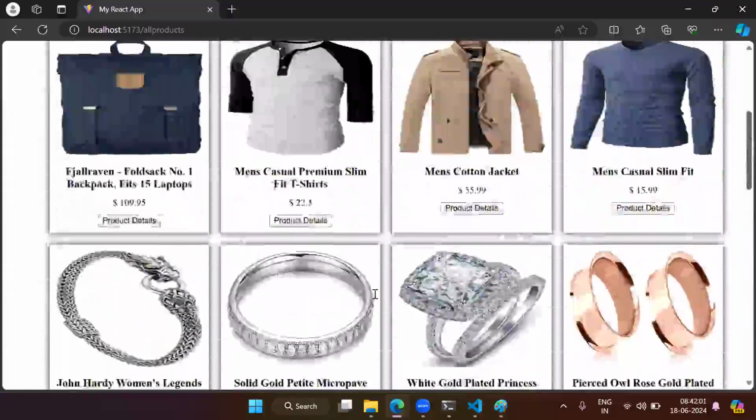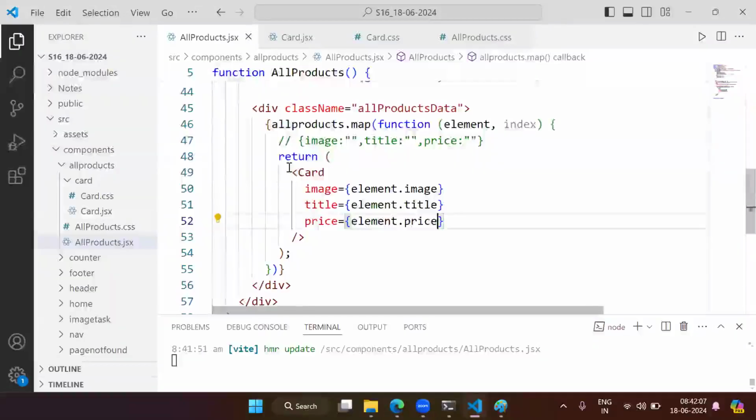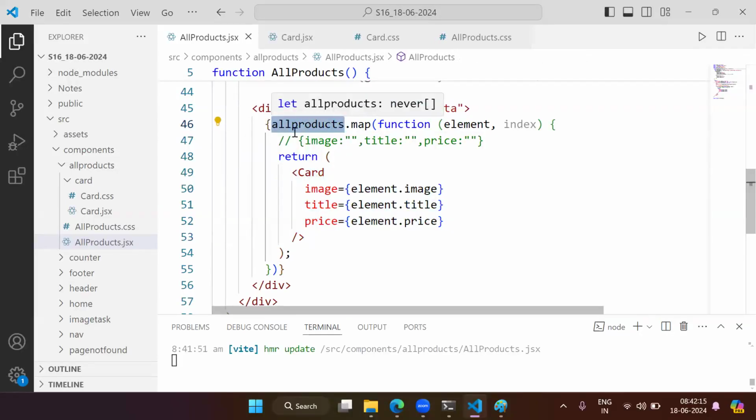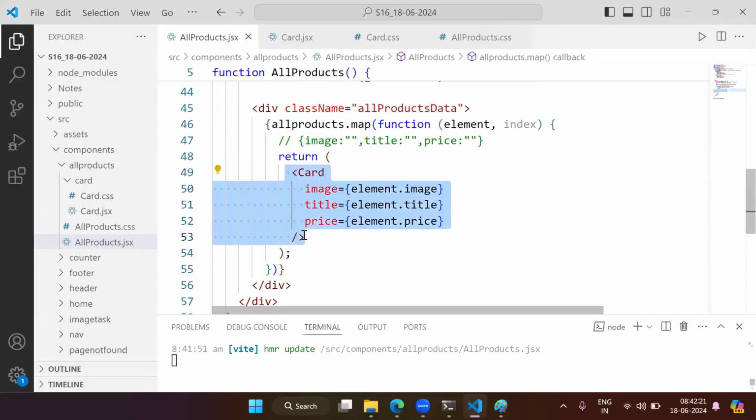So using this map, we are rendering this card component based on how many elements we have in this array. However many elements you have in that array, that many times the card component will be rendered. This is how we use the map function in React to render a component or any kind of UI multiple times.